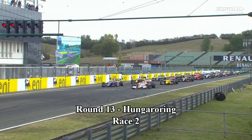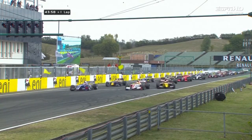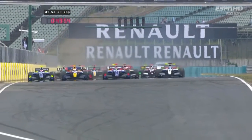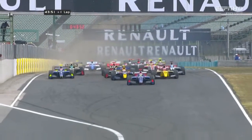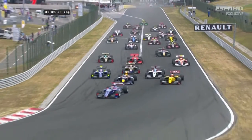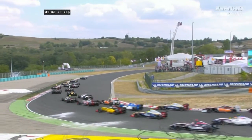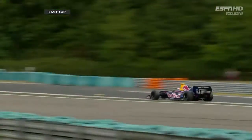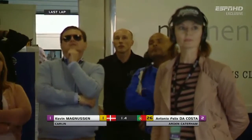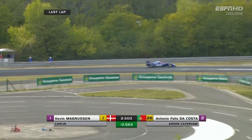Green flag waved at the rear of the pack, the red lights come on — 44 minutes plus a lap ahead of us. Out go the lights and Frinz goes nowhere — a terrible start from Robin Frinz. Kevin Magnussen shoots into the lead. Also getting away well is Antonio Felix de Costa. Artur Pick was a little bit delayed but fights in the yellow car to try to go around the outside of de Costa into the first corner. It's Magnussen from de Costa in the Red Bull car. De Costa looks very healthy, and the gap has really come down to half a second.